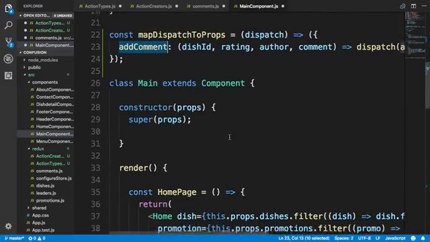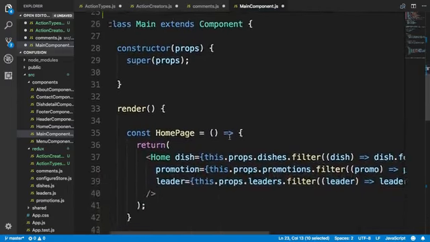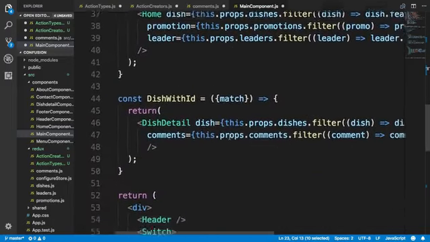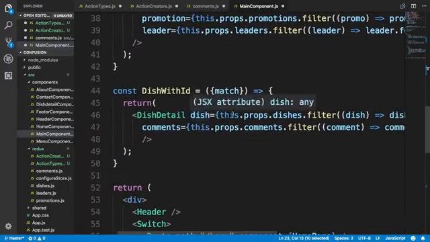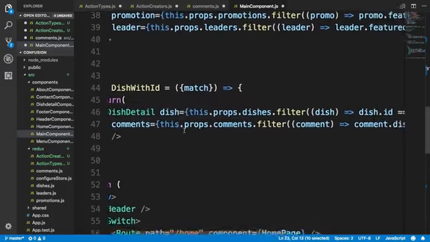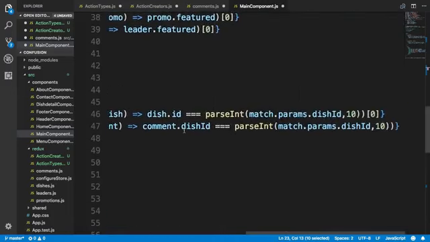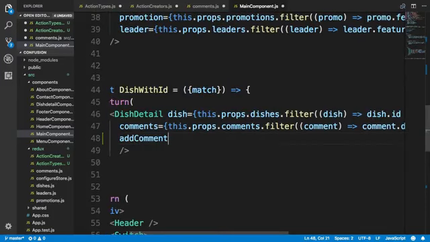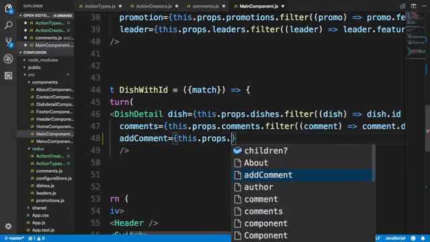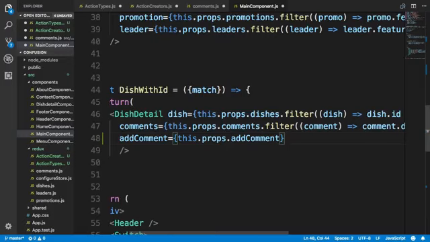Now, how do we make use of it within the main component? Going into the main component, here we are supplying the dish and the comments as the 2 attributes to the dish detail component. Along with these, I will pass in the 3rd attribute also, which is the add comment attribute, which would be this props add comment.